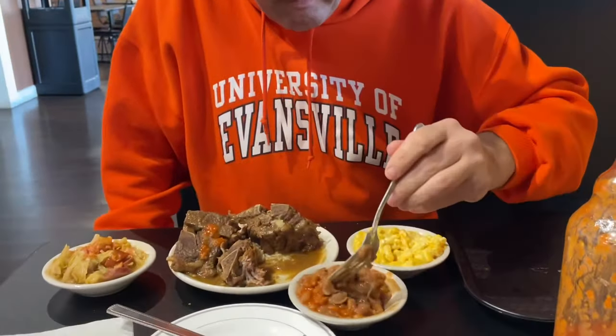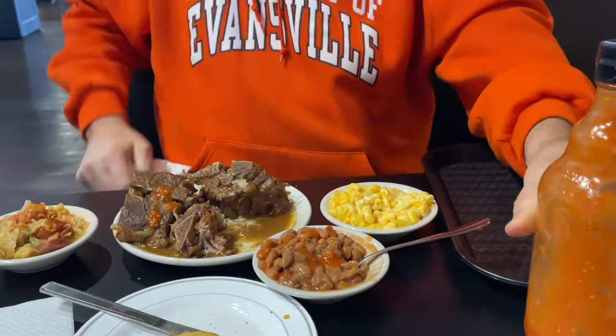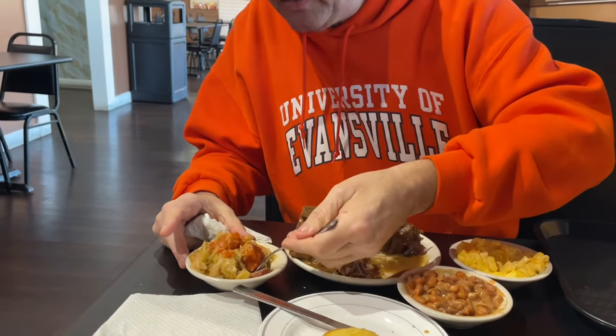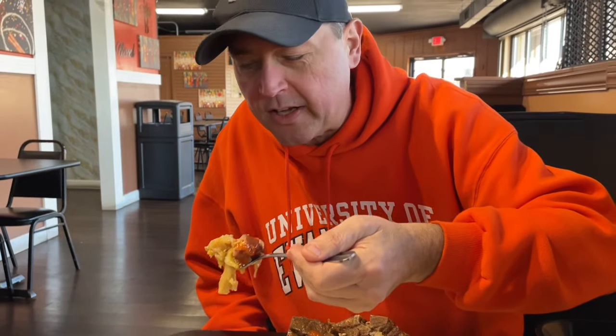Now the brown beans — looks like seasoned with pork. Let me try a little bit of that Boss Sauce on the beans. I didn't taste them before I put the hot sauce on, don't try to hit me over that. That Boss Sauce gives a perfect blend and accompaniment with those beans. I've already tried the cabbage — the seasoned cabbage — and again it's seasoned with smoked sausage. It don't get no better than that. A little Boss Sauce in there for a second try.